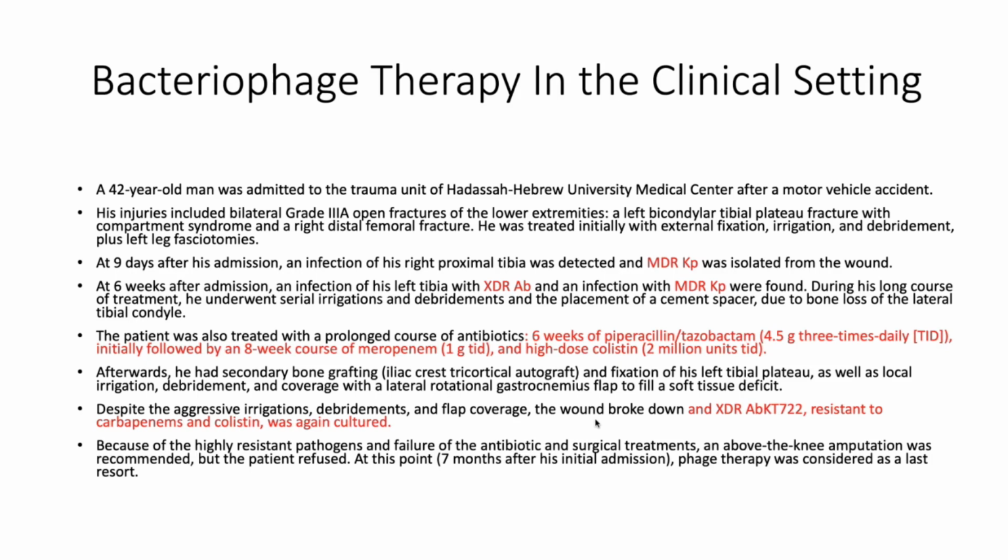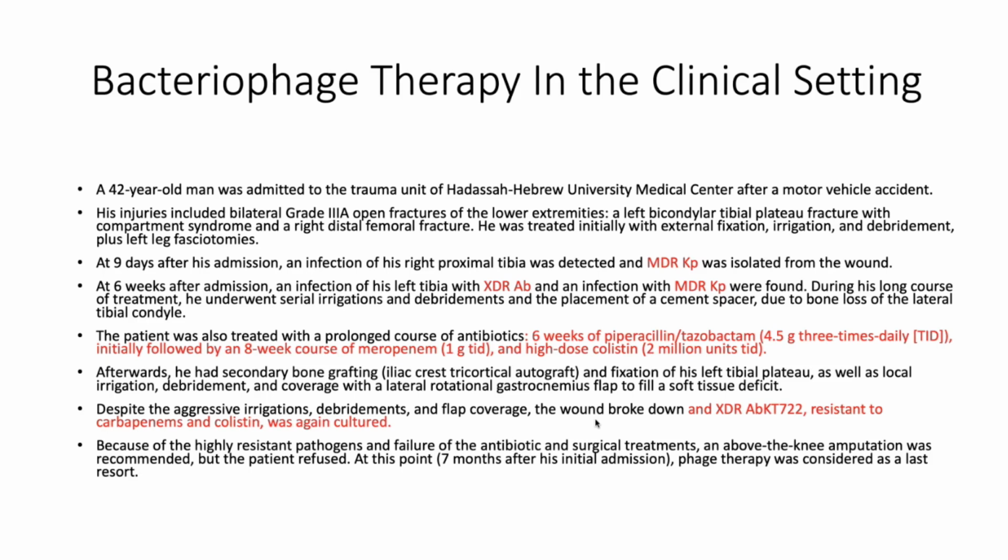At 6 weeks after admission, he developed an infection of the left tibia with extensively resistant Acinetobacter baumannii, which you should be scared of if you hear that. And he also developed another infection with the same organism, MDR, so multi-drug resistant Klebsiella pneumoniae. Had a very complicated long course, different kinds of antibiotics. He underwent serial irrigation and debridements, placement of a cement spacer, etc. But essentially, he was treated with a prolonged course of antibiotics.